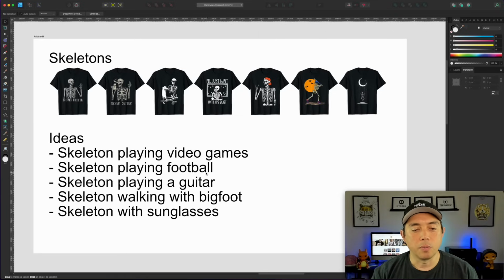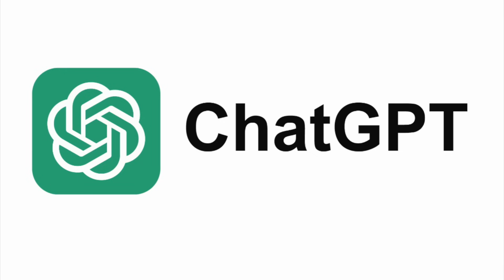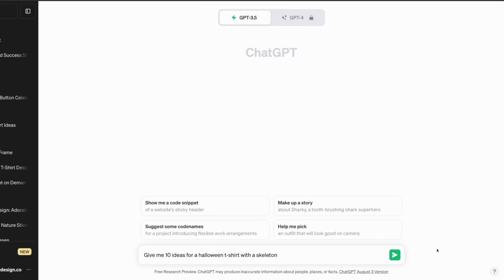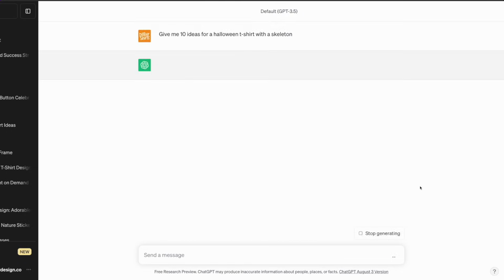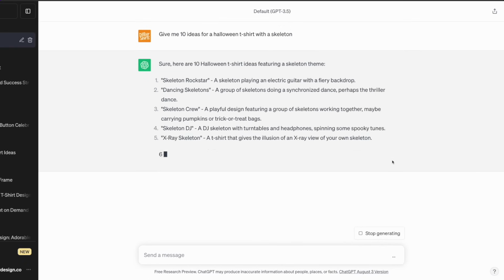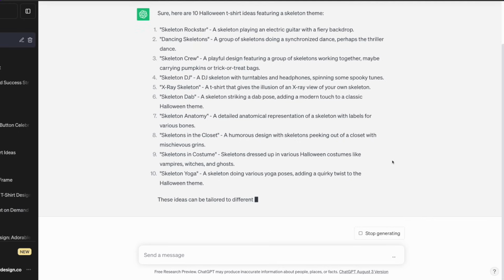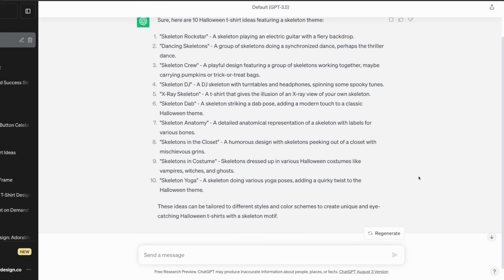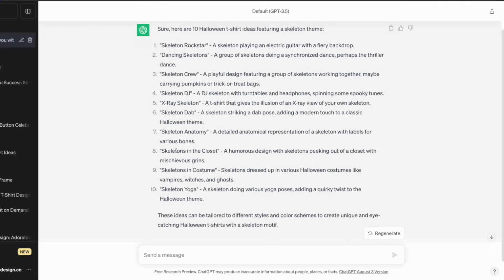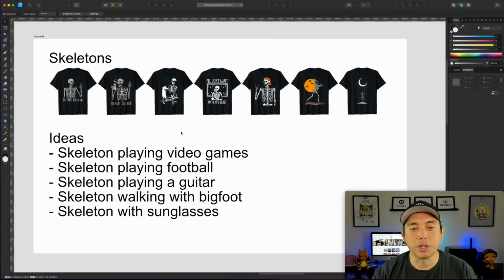And if you're having a hard time coming up with ideas for this group, you can always go to ChatGPT and use AI and type in, give me an idea for a Halloween t-shirt with skeletons in them, right? And it will come up with a bunch of ideas, and that's another way to come up with ideas, right? Use AI to come up with this if you can't come up with these ideas on your own.